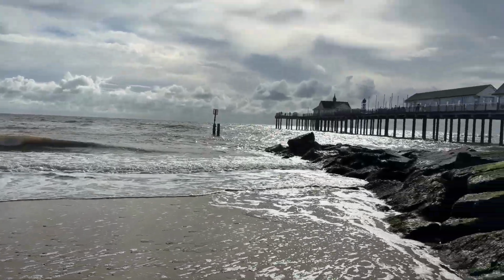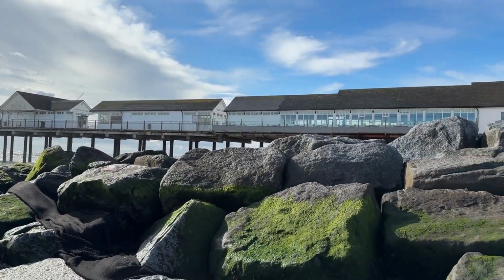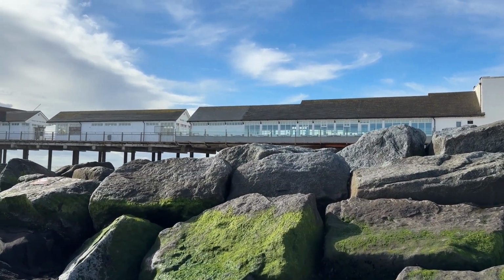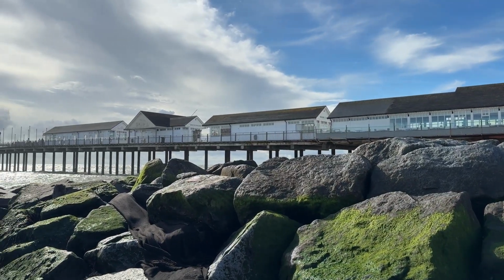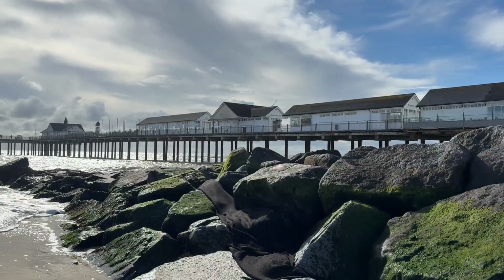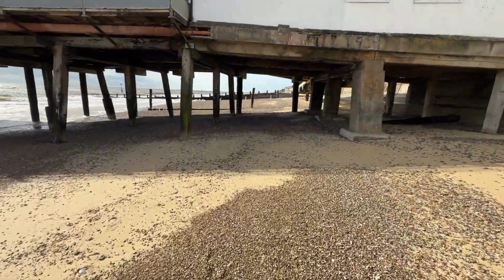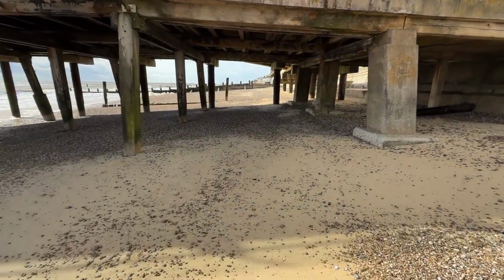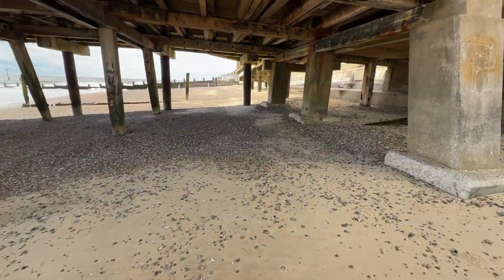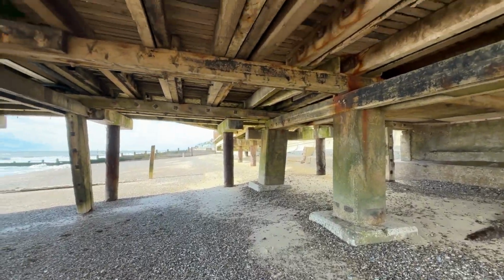Right, okay, so we're going to head up to the pier now, I think. I'm just going to do a few more little snapshots and yeah, let's see what we can find. Like I said, I've not been up there for a long time. Now, what we also love to do is just have a look under the pier. I think we did this, didn't we do this at Cromer? Oh gosh, blowing a gale. There you go, under the pier.